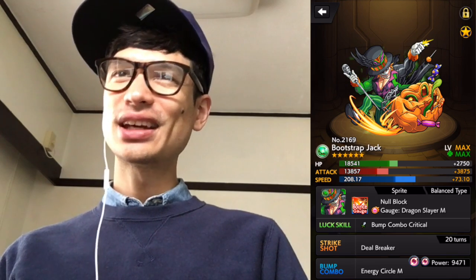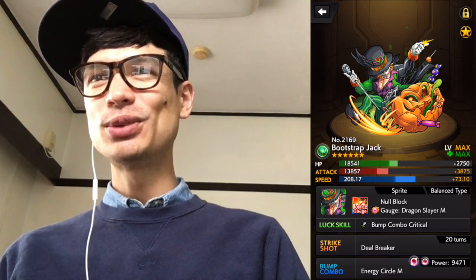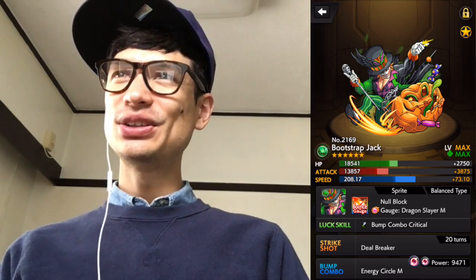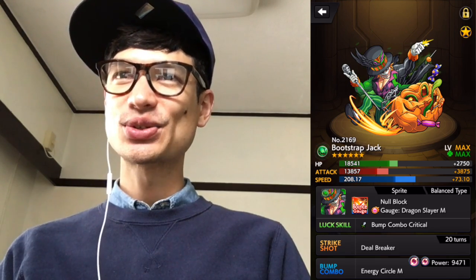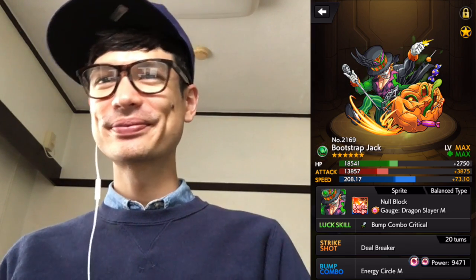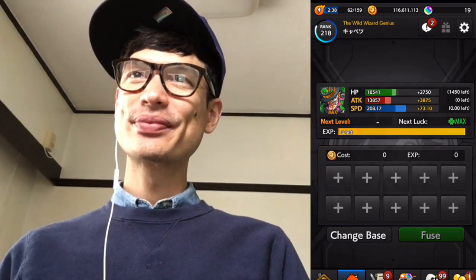But again, Bootstrap's attack is so low, his strike shot is not so great, and he has no block passive within him, which limits his usability. Once I get used to that Water Colossal quest, maybe I'll give this Bootstrap Jack a try in there. Otherwise, I'll just save him for probably no block quests. Alrighty, still happy to have him though. So yeah, that was Bootstrap Jack.